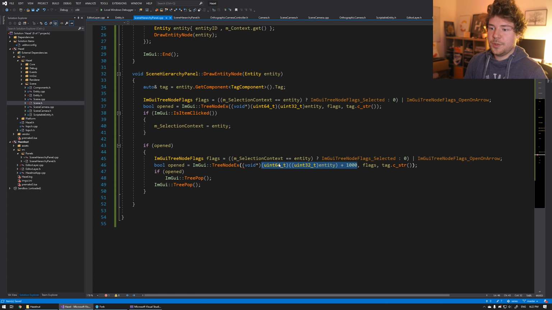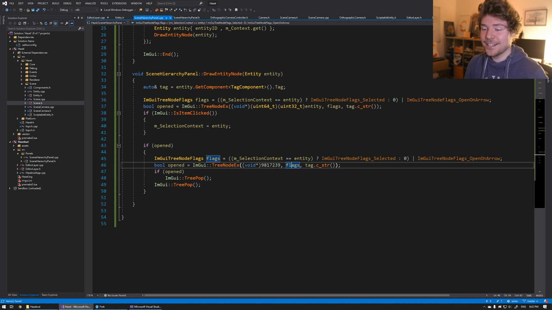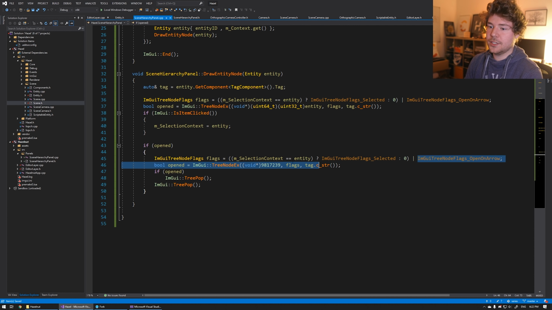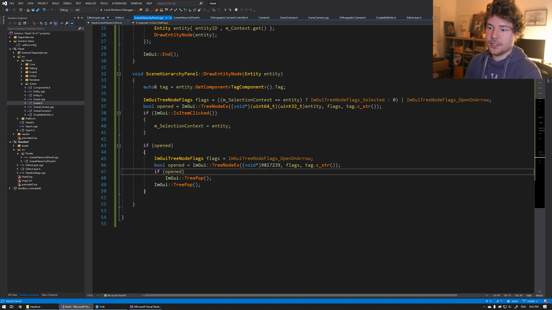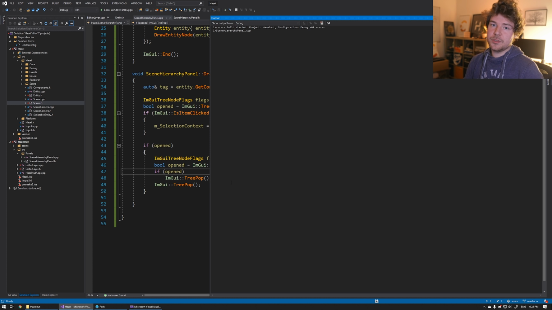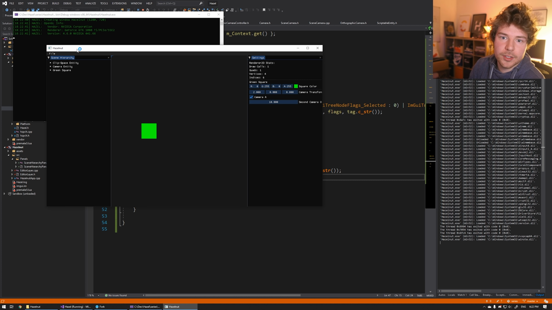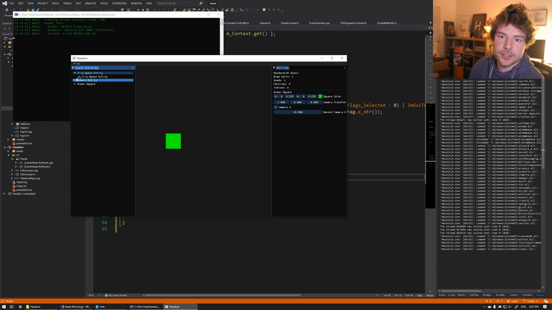Okay. Change of plans. We're gonna give this one a stupid ID. Anyway, it doesn't matter. This is just a test. So flags, and then it doesn't even matter. We'll just remove the selected flag because we're not gonna be able to select it. All right. So this is just an example to prove that the expanding stuff works. So if we take a look at this, you can see that if I press the arrow, we have this clip space entity here, right? It's not going to go any further, but we can expand all of these.